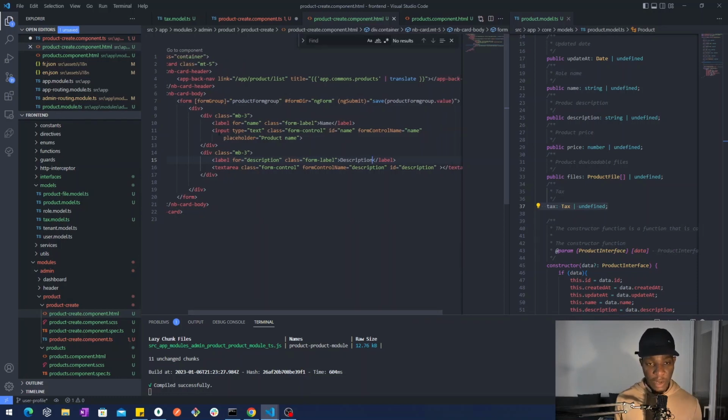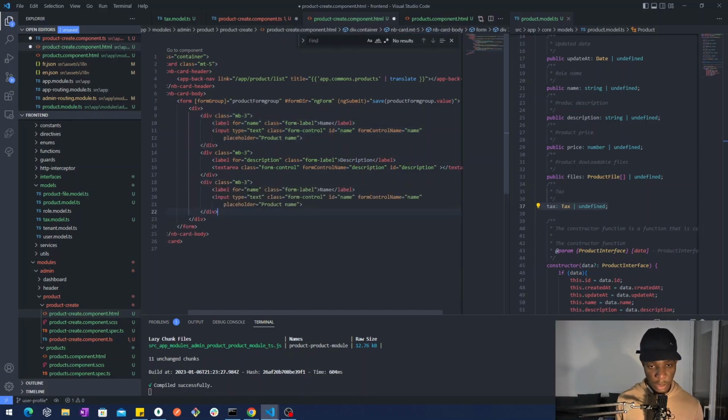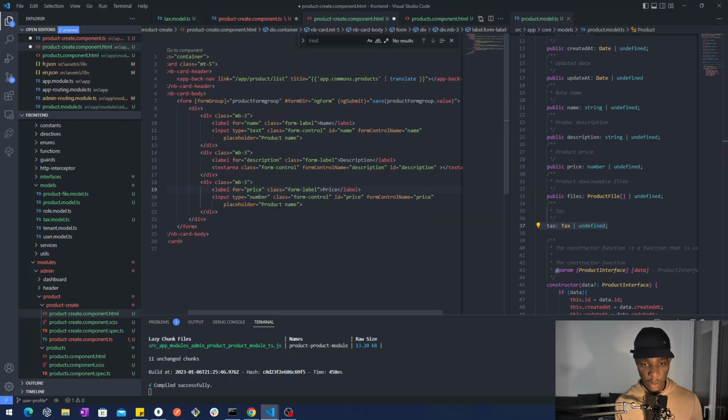After that, we'll have a price field. So here we have price. And here we say price, and change the type into number. Here also.